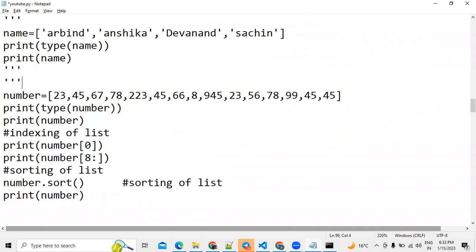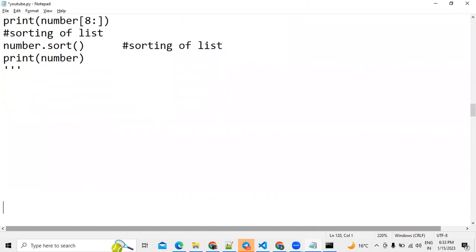So our next concept is how to sort an alphabetic series. This is a very interesting question.